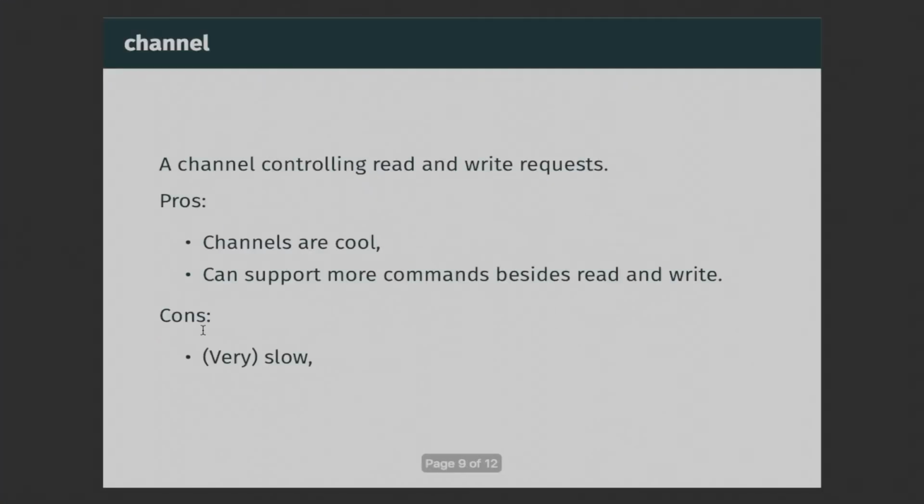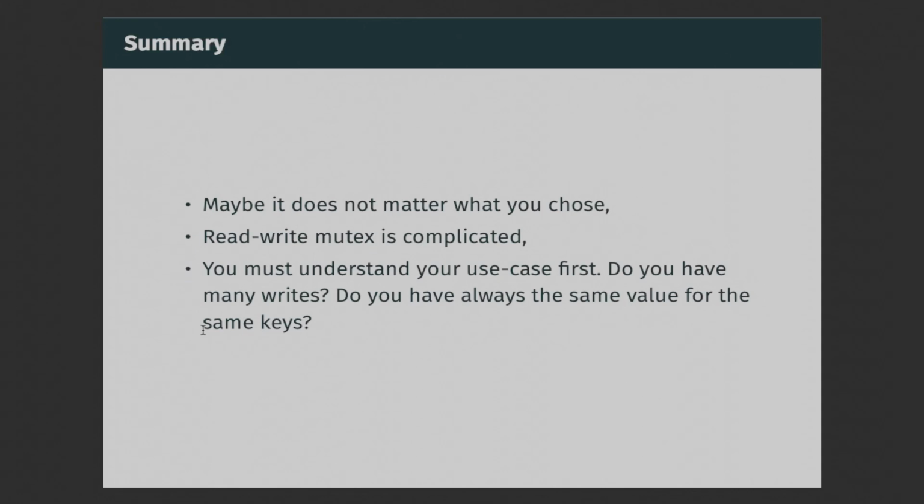I didn't go through channel. I will just say that channel has a terrible performance. It's the slowest of all of the three kinds. It's not as slow as update of atomic, but it's very slow otherwise. What was surprising for me is that mutex is not as bad as it might seem, especially if you have a friend who will tell you not to defer, and if you use it in a simple way. And read-write mutex is not that much gain, which was a surprise to me.